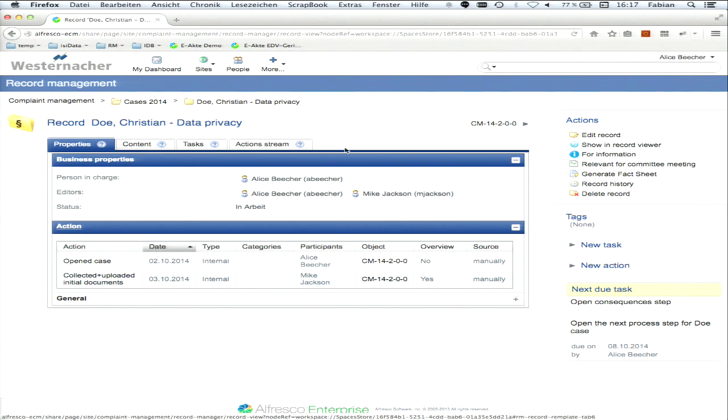We provide certain actions which are relevant for managing that type of record. The selection, the set of metadata fields that is available at this point is not fixed. It's not implemented into the system.